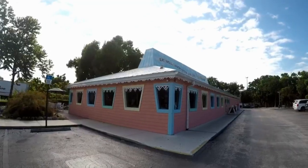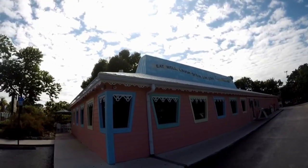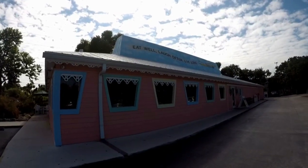All right, here we are at Miss Mac's Kitchen, right behind me. Famous for its key lime pie. So if you're ever hungry, driving south, you need a bite, you want some of that famous key lime pie that you've heard about, lots of folks, regulars, locals and visitors all stop at this place. Be sure and give it a try if you're in the mood for some.